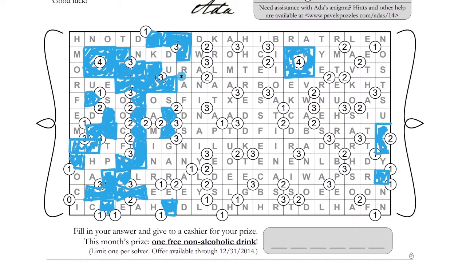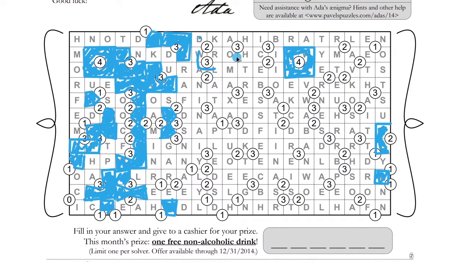Let's just keep following this river, I guess. 3, 2, 2. There's a few ways that could go. Like if that were like that, that could be filled in, and that's all fine.